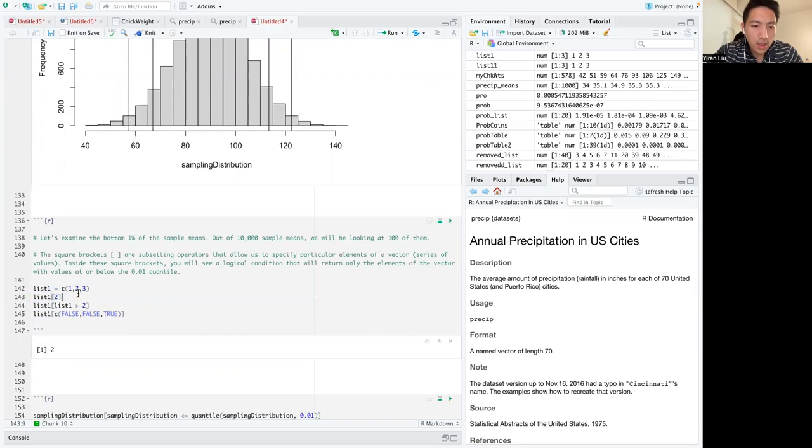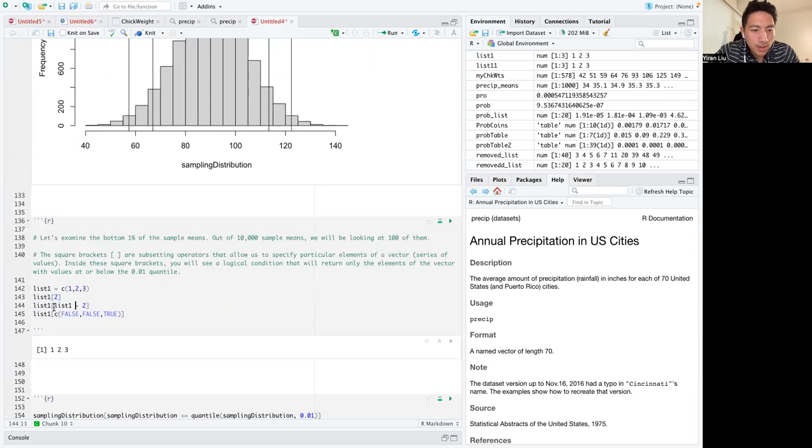This is an easy way to use square brackets, but also we can make it a little bit fancier by adding a logical condition into the square bracket to get our desired outcome. For example, let's say now for list 1, we have 1 to 3, and I want any element that is greater than 2 inside of list 1, which would be 3.